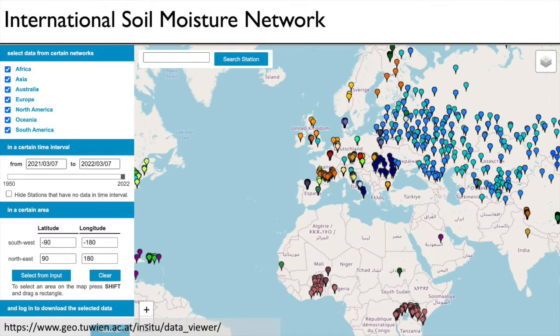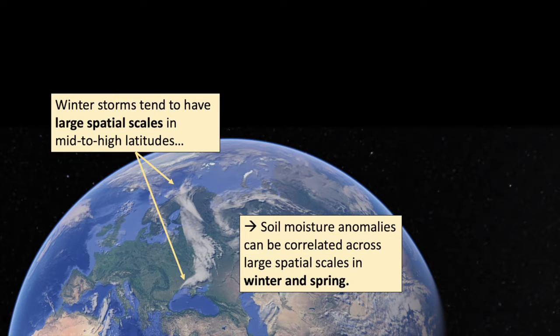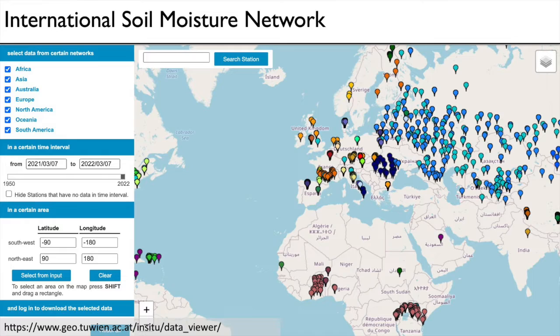Basically, the problems with soil moisture and its ability to represent larger scale conditions are in part related to the fact that precipitation tends to be pretty heterogeneous. Now, in the springtime, in boreal regions, like the one shown here, the winter storms that deliver most of the moisture have large spatial scales. So right now, if you look at this map quickly, you can see there do seem to be areas where things are consistently dry or wet. But grain of salt, if you're going to use data like this, be aware that the site you're looking at might not necessarily be representative of what's happening at the larger spatial scale.